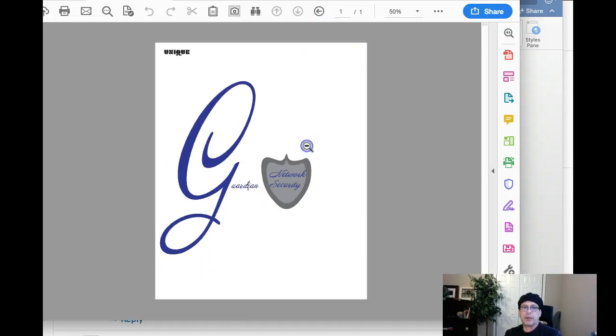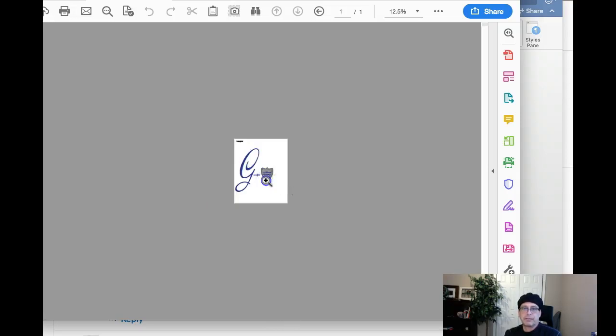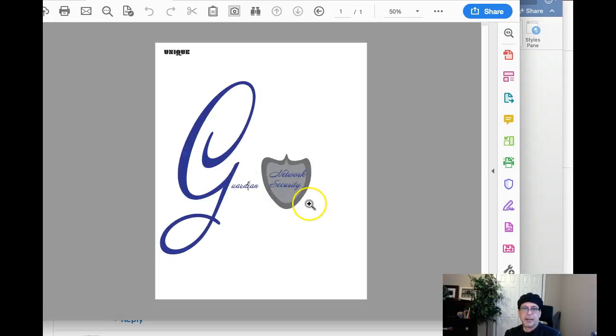When we zoom out, we can certainly see the G, but we can no longer read the Guardian or the network security. So that's telling me in terms of spatial relationships that the rest of the type is too small in association with the cap G, or the large G, I should say.